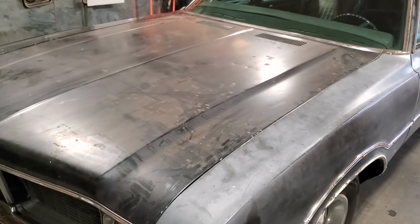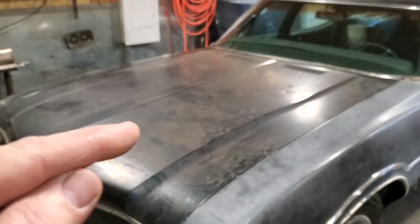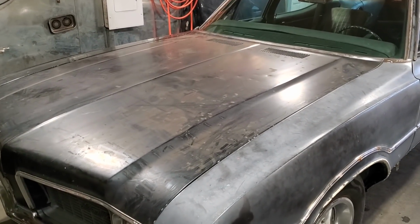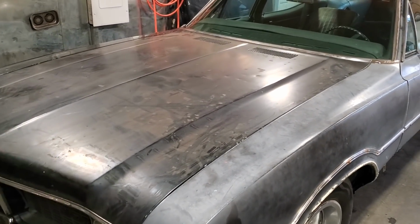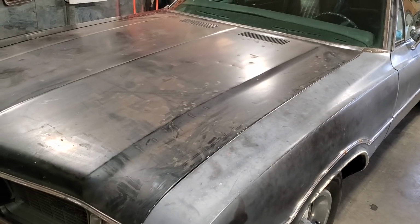A lot of people say it's just a matter of cutting this off here, raising it up and putting a vent in there. It's not that easy, okay? There are a lot of simple little shapes that have to be addressed, crowns. You can't have really sharp corners on 90-degree angles. All that plays a part in it, right?